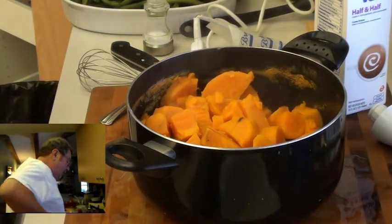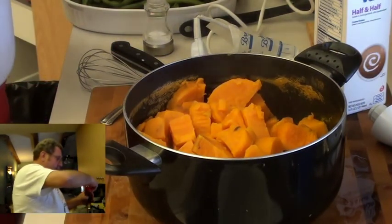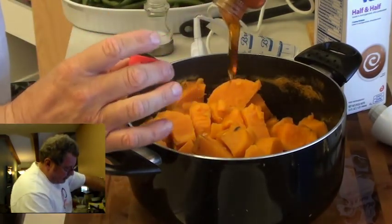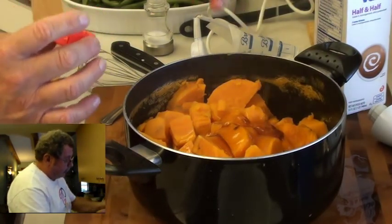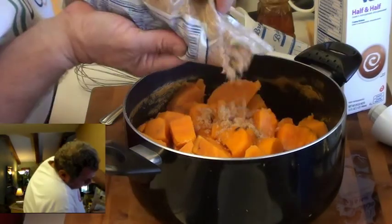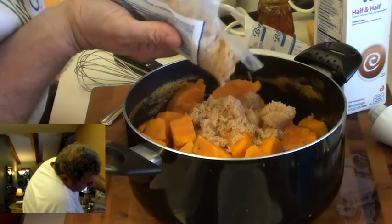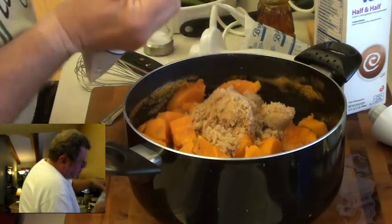Okay, here, what we're going to use here is honey. You know what? I'm going to take it off. We're going to use about 4 ounces of honey. Brown sugar. We're going to put in about half a cup of brown sugar. Okay?